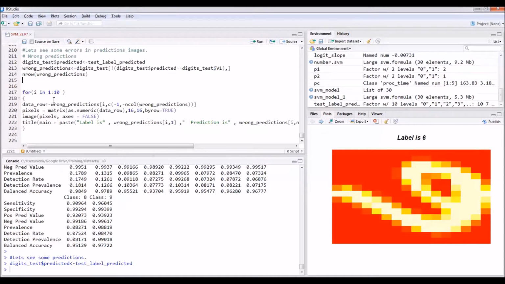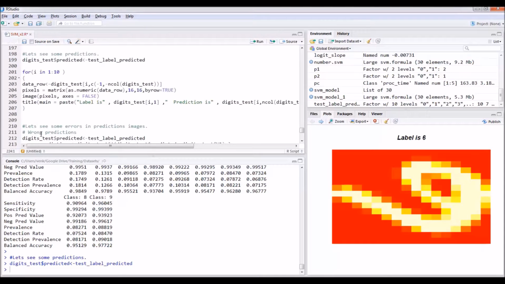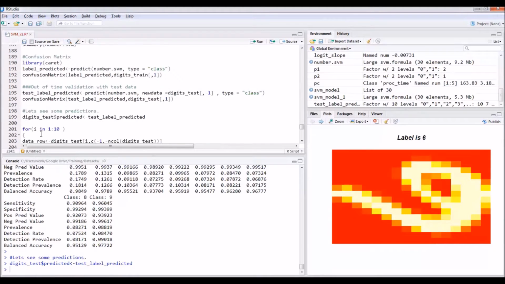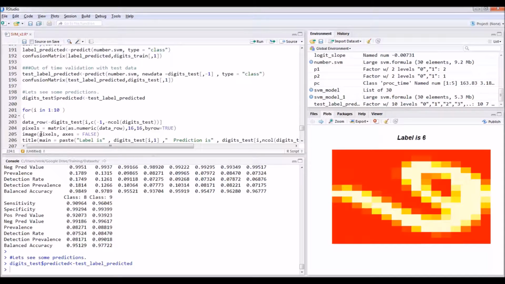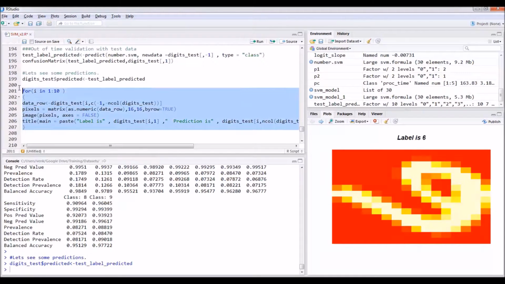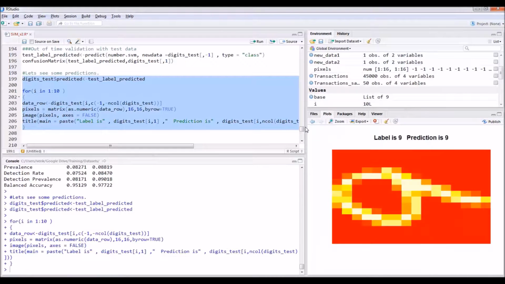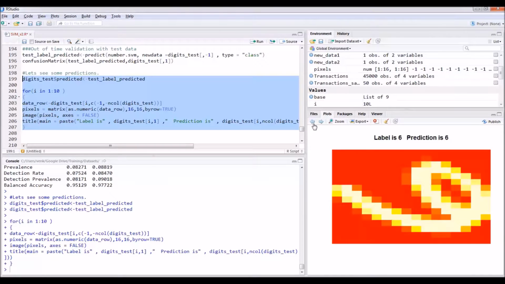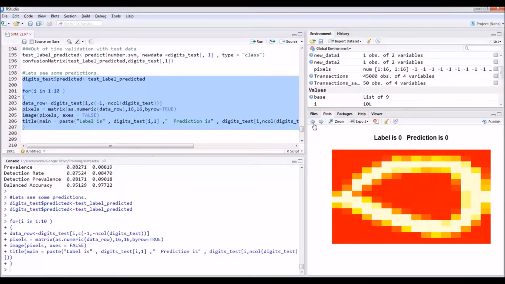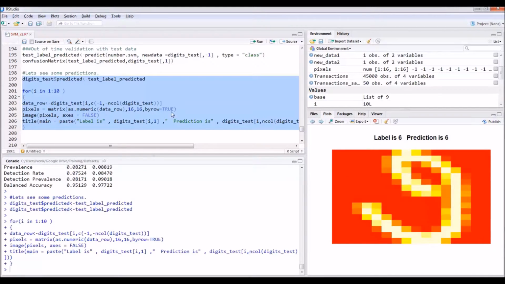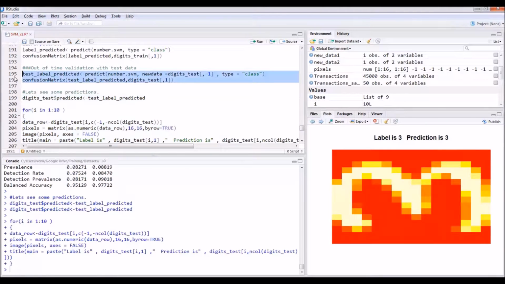So let us see some of the predictions and what was the actual label, whether the label is correct or wrong. So here are some of the predictions. Label is 9, prediction is 9, label is 6, prediction is 6. These are some of the right predictions that we have made with the test data.